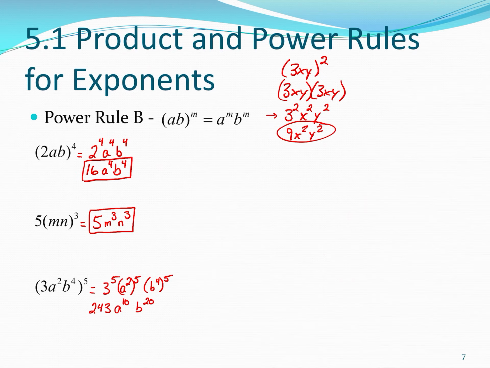And then now this A is going to be to the 10th power, and B is going to be to the 20th power because we're multiplying those exponents. And so what you're going to start seeing is that some of these exponent rules will be combined with some of the others. And so you can imagine as we get 9 different rules that we can use, we're going to need a way to really sort of simplify that and make it easy for you.